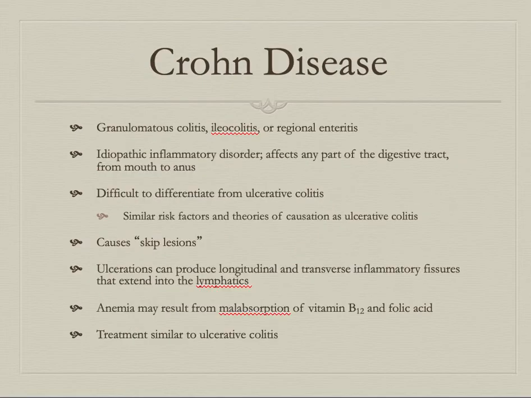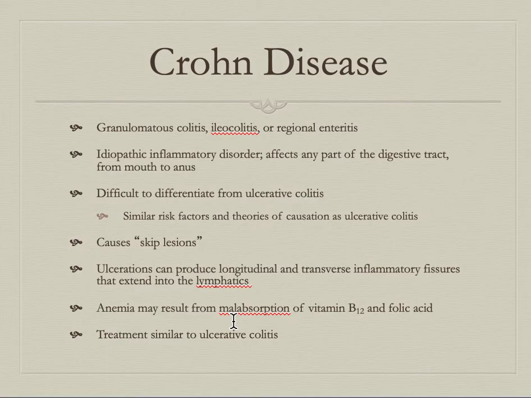Crohn's disease, on the other hand, is any part of the digestive tract, okay, mouth to butt. And it is often difficult to distinguish based on symptoms. And so basically they do a colonoscopy and they'll do an EGD. Crohn's disease causes something called skip lesions. But it's still ulcers, okay? But the skip lesions, they'll happen, and then there'll be a period of bowel that is not affected, okay? And then it'll go again.